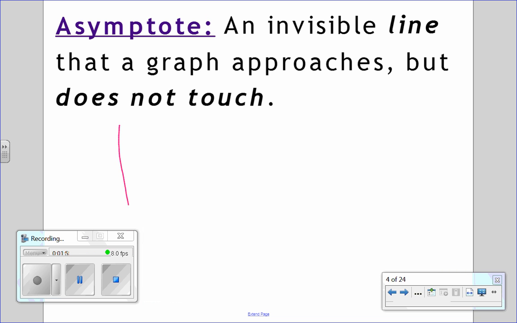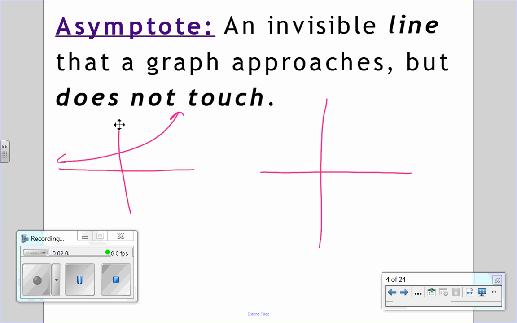But anyways, let me show you our exponential growth curve that we made with our arms a few minutes ago, and our exponential decay curve. There's an invisible line that you can't see right now, and it acts as a boundary. So this invisible line is right here. I always draw it with a dashed line. It's right there on the x-axis, which means it has the equation y = 0.